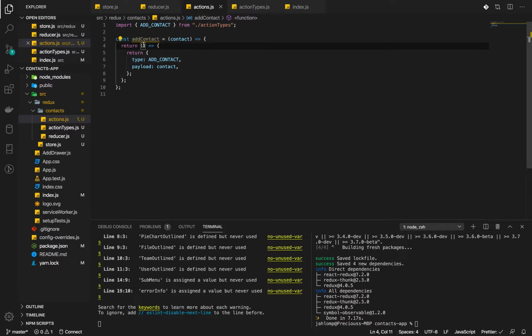The second function that we are returning actually accepts a dispatch function. So we use that to dispatch our type, and it will dispatch it to the store for us.